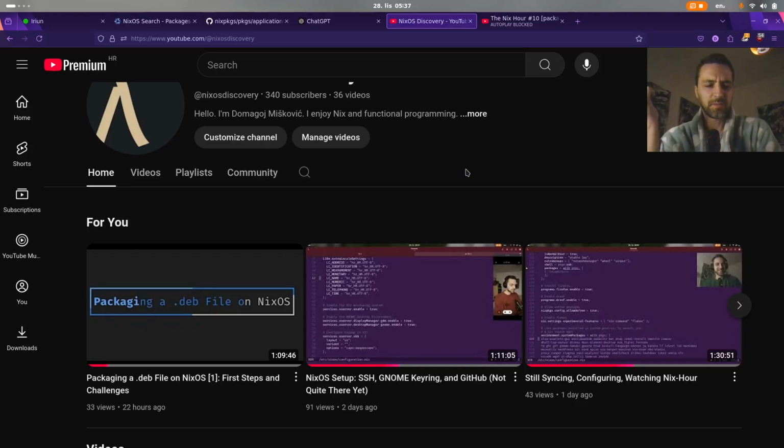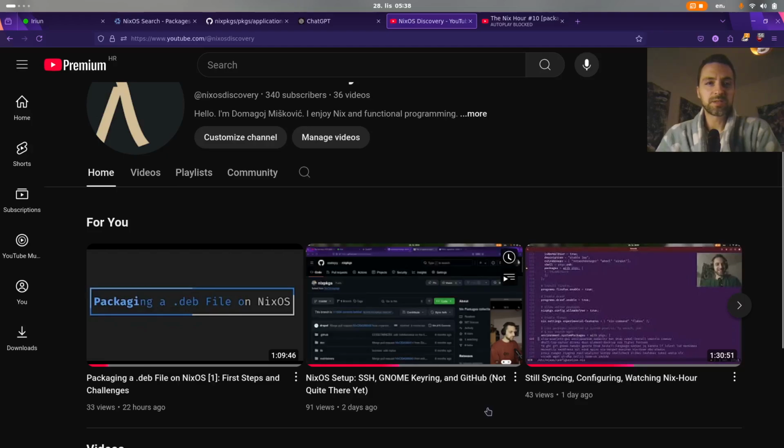I'm basically not packaging a deb file. I extracted the contents of the deb file, and then I went on to learn how to package it. So this is not a correct title.